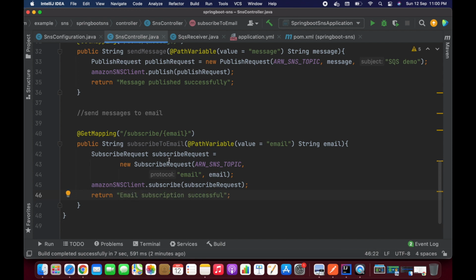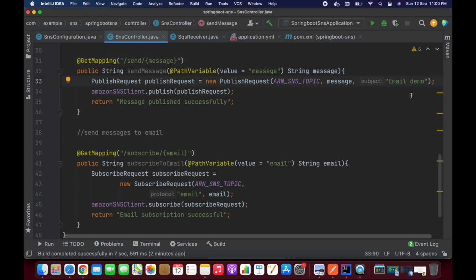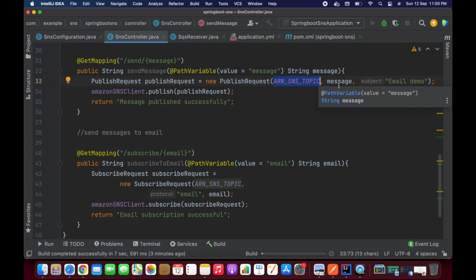Once the subscription is done, we are going to send the message by using the same method. Here I'm going to change from SQS to email demo. Okay, so that's it guys. Let's start your application, subscribe to your email and send the messages.